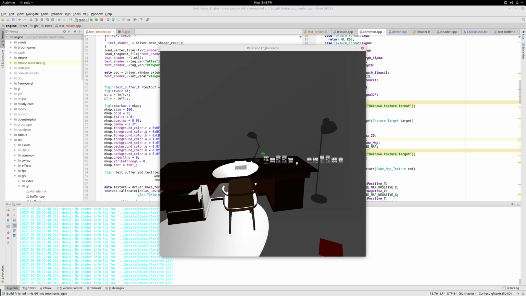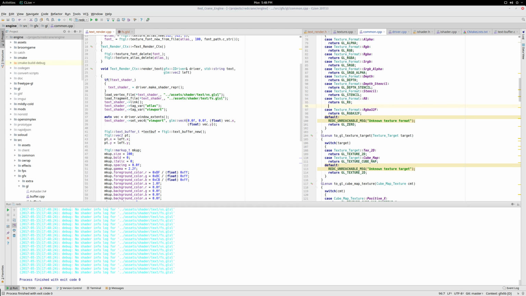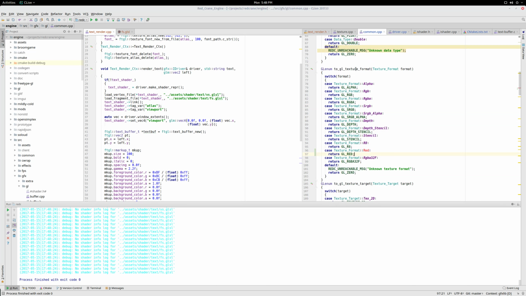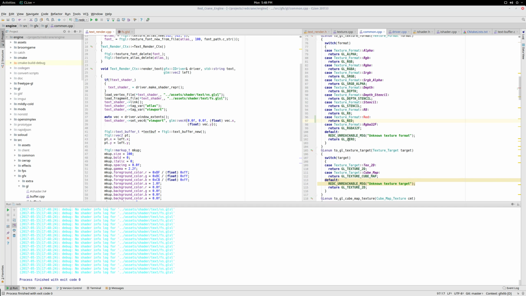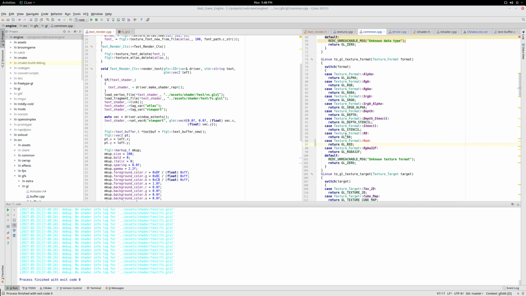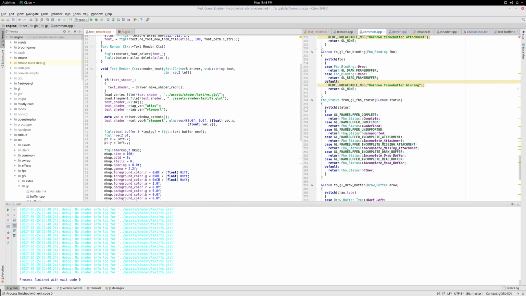See, it messes up. So let's add format red and make it return GL red. So this is to GL texture format, the format of the data we're passing in. In that case, we would want red. But for internal format, actually, there's no distinguishing that in this engine, I guess. So yeah, it doesn't look like it.